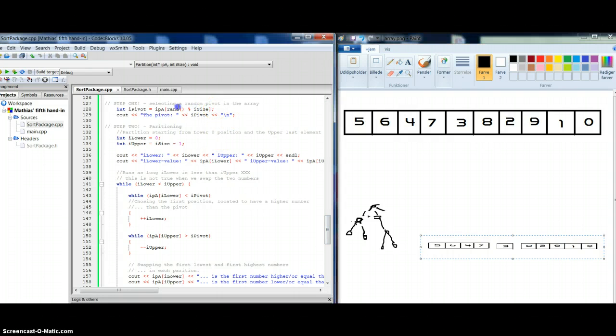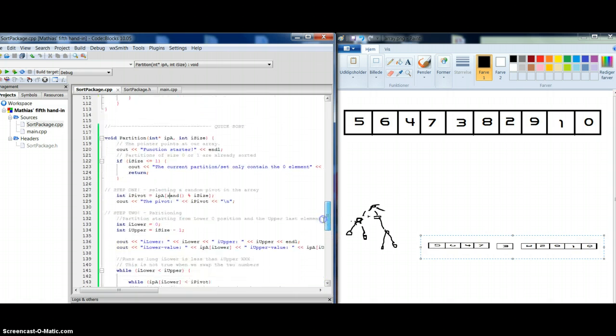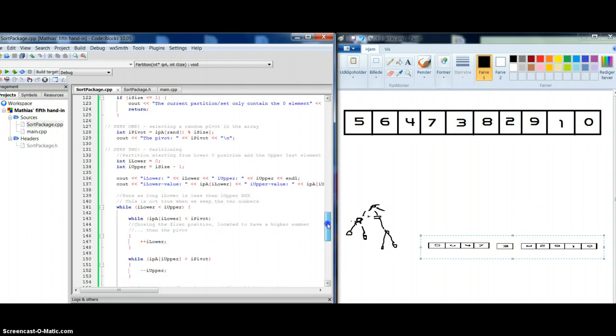And then we simply use a random number and the modulus of the size. And then this is of course what the pointer array is pointing at. Yeah, I should probably say that we're going to include an array, a pointer, and an interchange function. And then we see which pivot to start from.